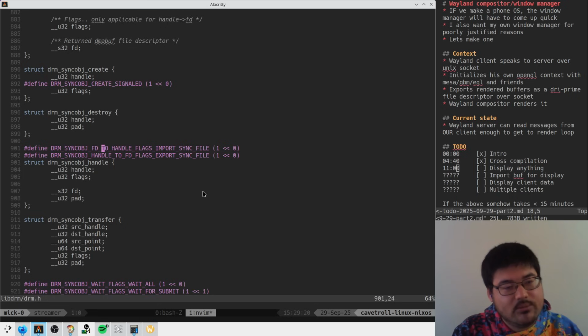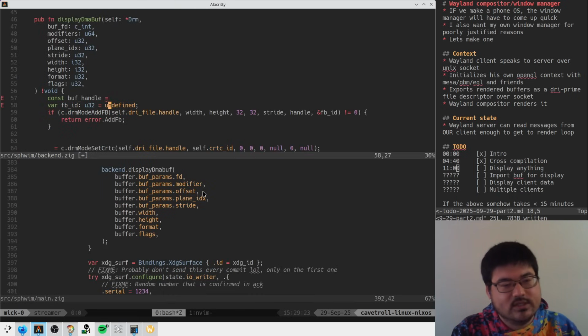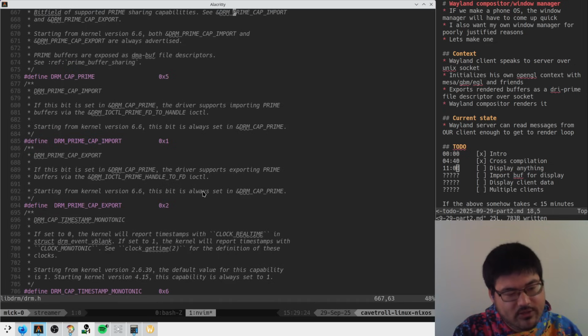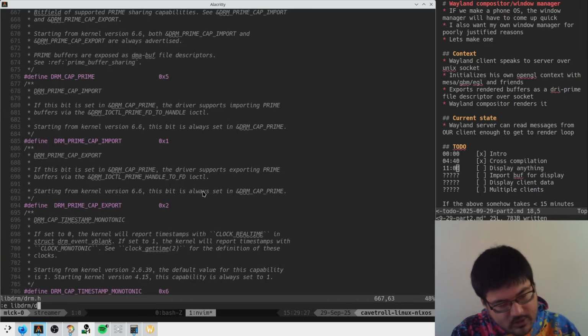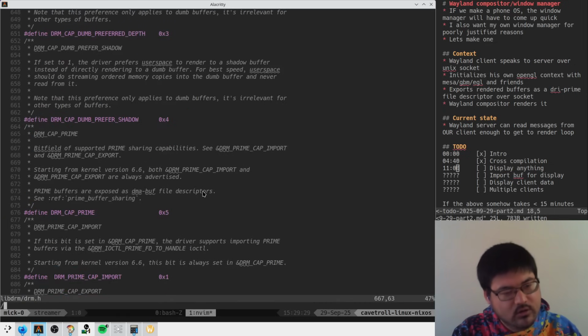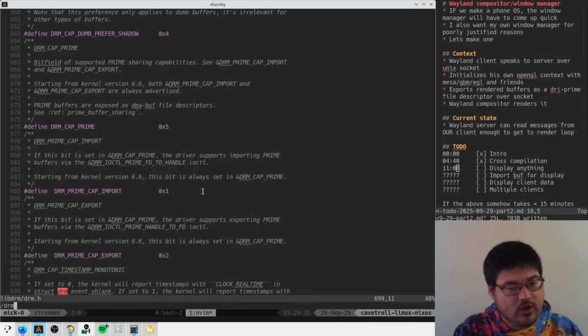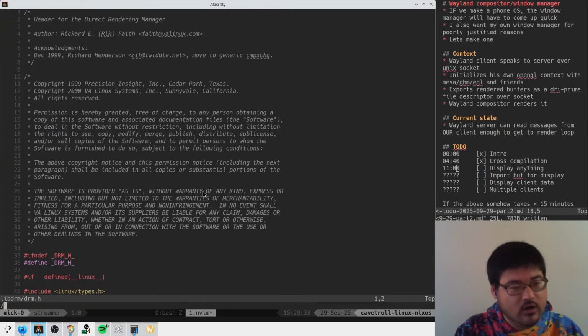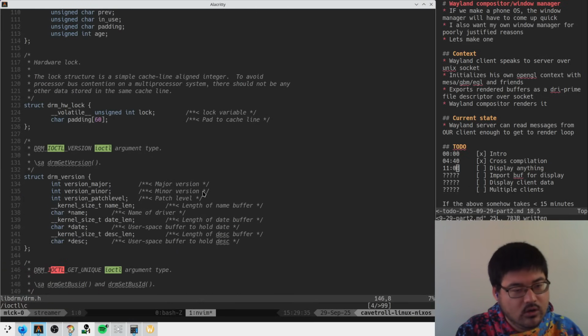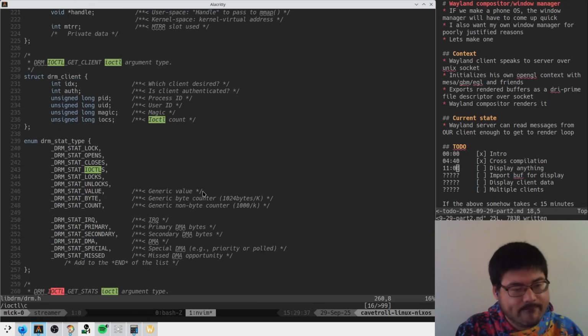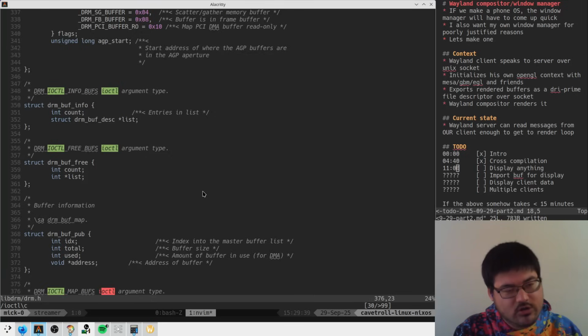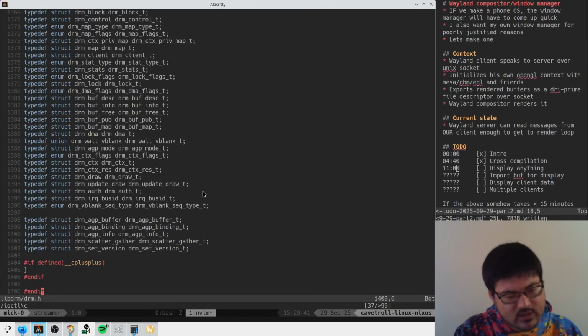So we should be able to call, libdrm probably exposes a DRM ioctl function, if I remember correctly. DRM ioctl. Sounds familiar. Ioctl. Maybe we just call ioctl directly. I seem to remember there being something else.